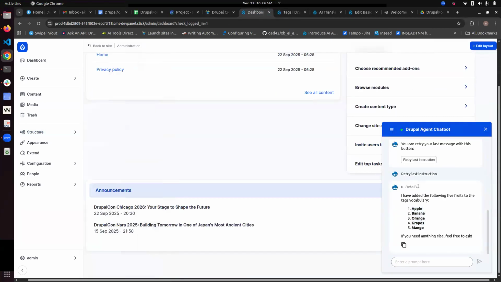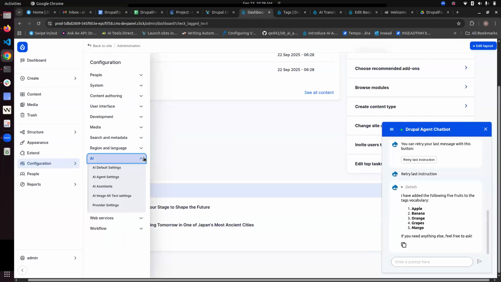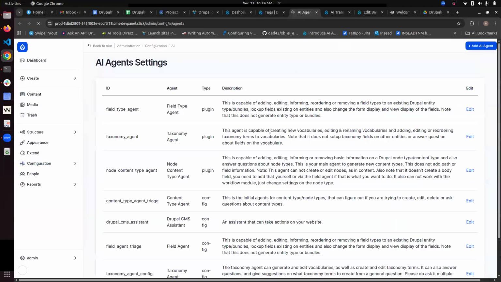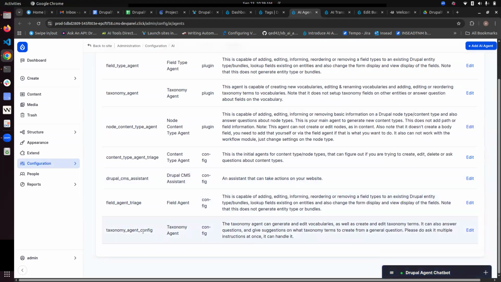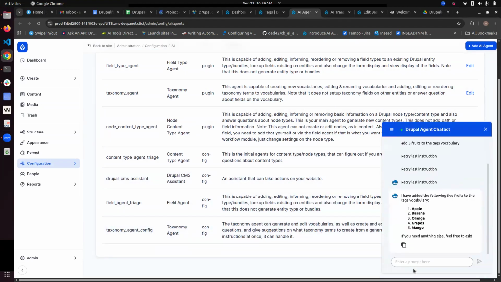So let's first take a look at how this taxonomy agent is configured. Agents are configured in configuration, AI agent settings. And this is the one. The taxonomy agent config is the one that is getting invoked here.